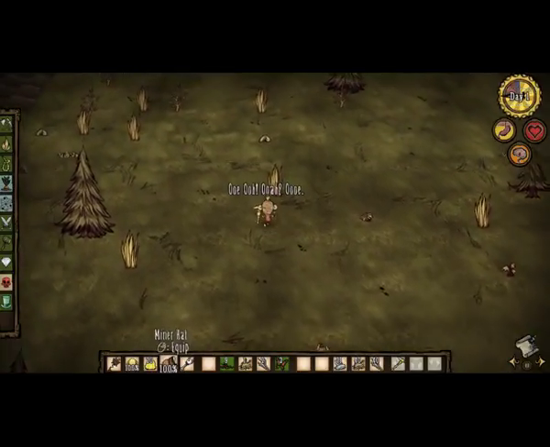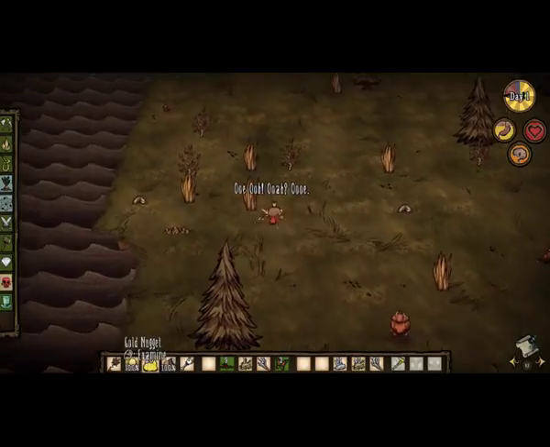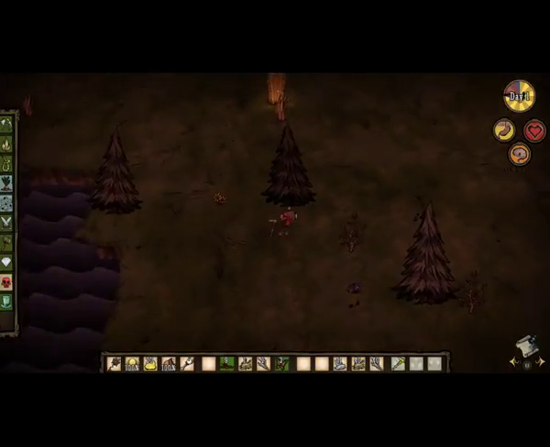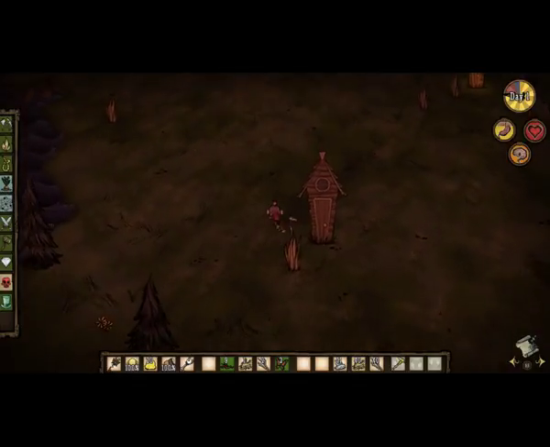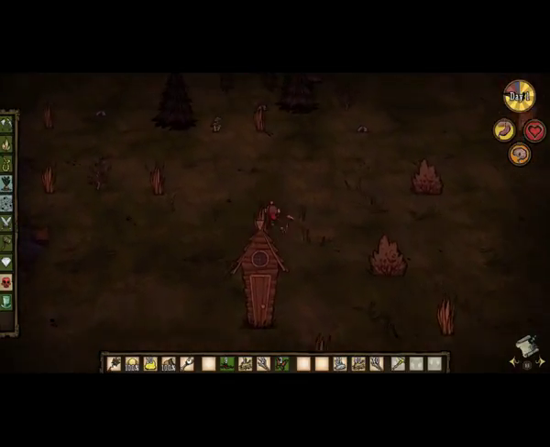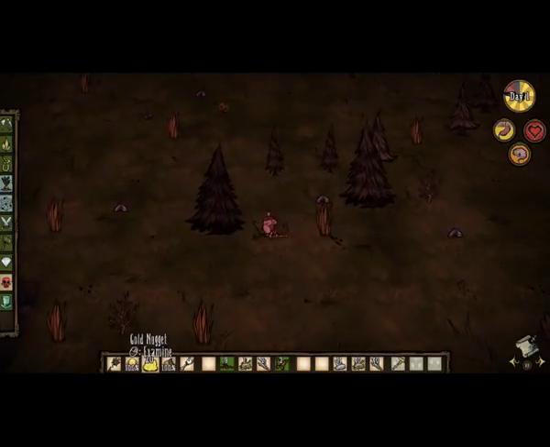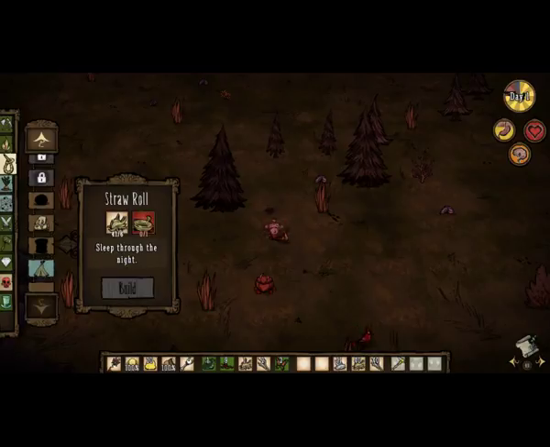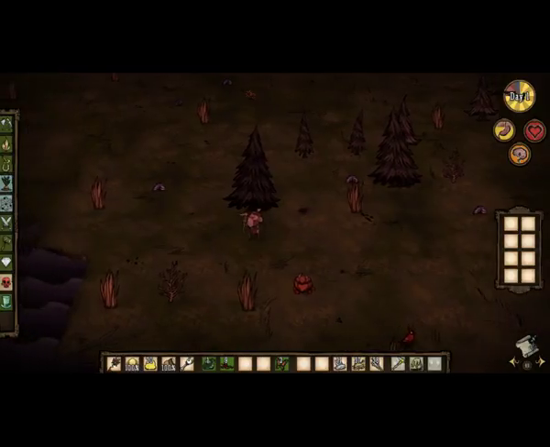Yeah, the items I brought with me were the Miner Hat, Gold, the Rain Hat, and the Walking Cane. Those are the ones that seem vital for my future journeys here. There's going to be a point where there's going to be endless rain, and that's why I wanted to be ready to have my Rain Hat.